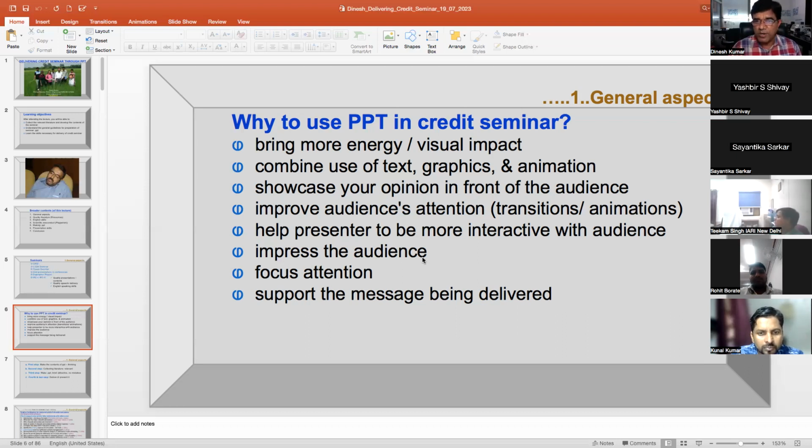Okay, this I could not understand. This point, let us tell me. So it is much easier for the audience as well as for the speaker to interact. Impress the audience. Sometimes you can give a good impression to the audience also.